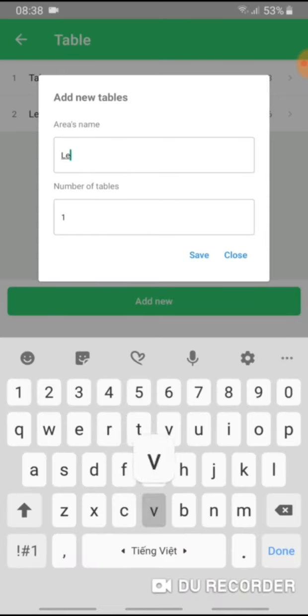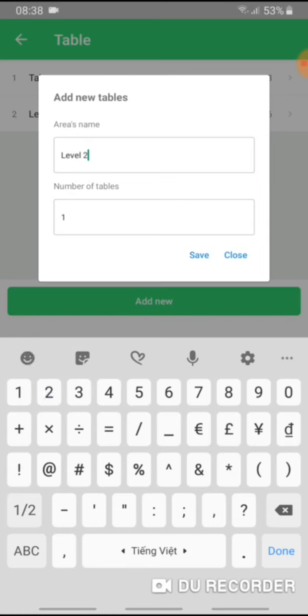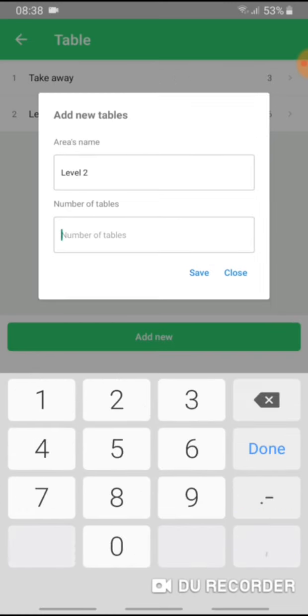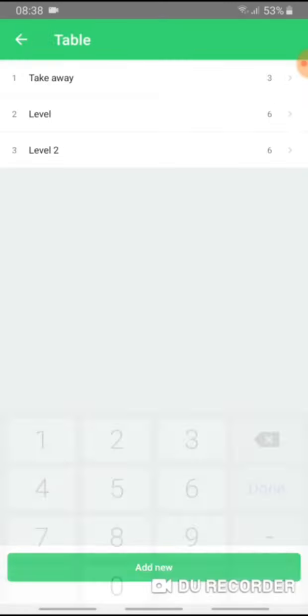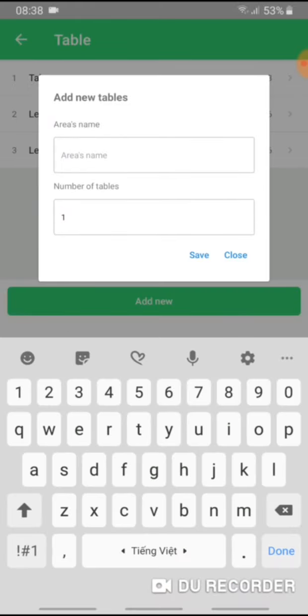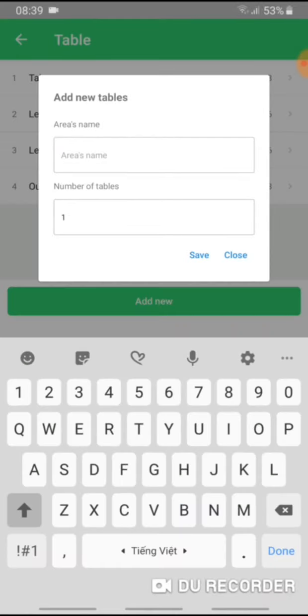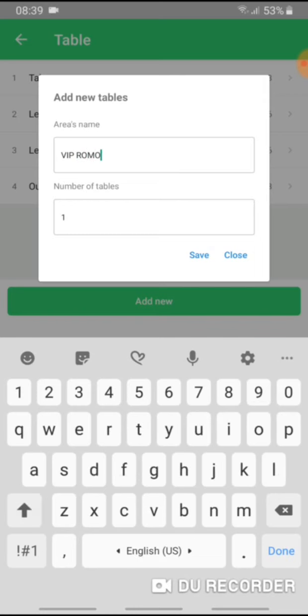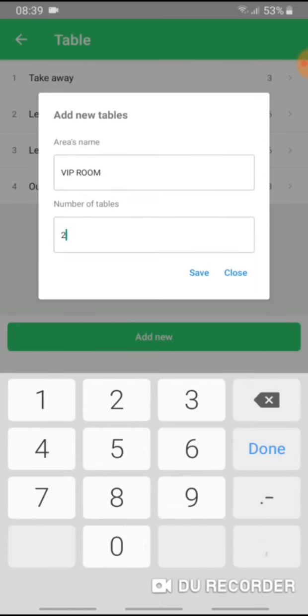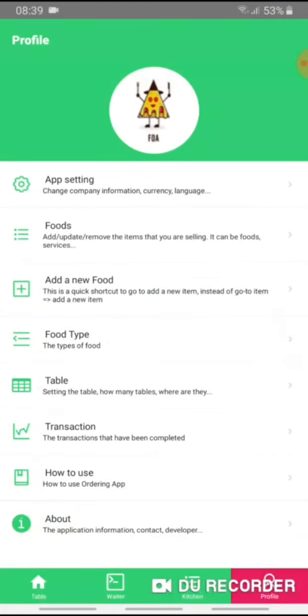Level two, and six. Outside, memory table, three. And VIP room, two. Okay. Now we go to table and see.